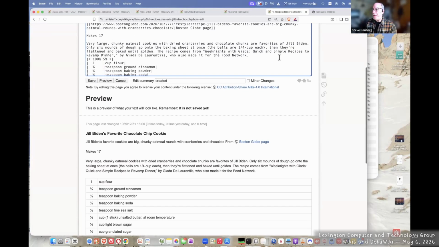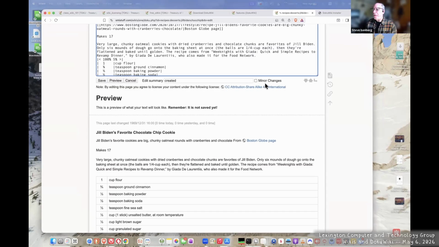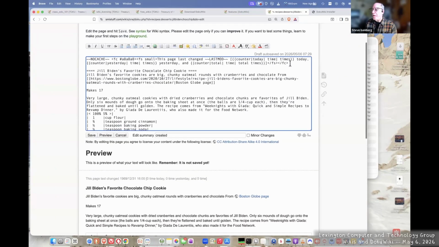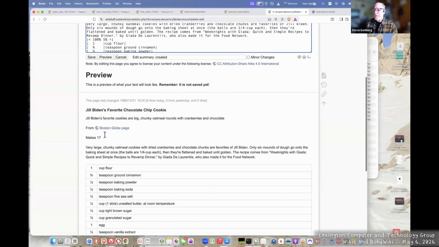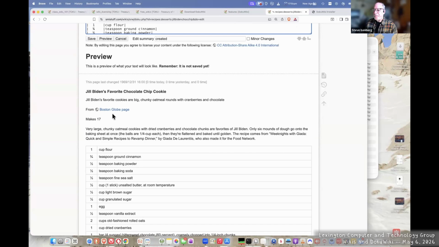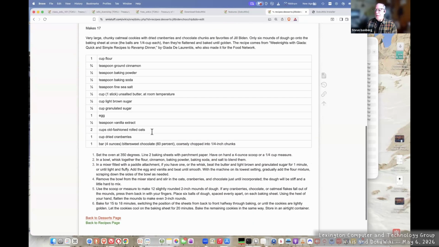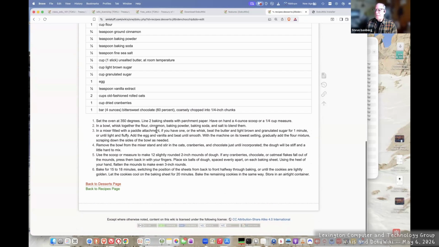But if I want it to be on a separate line, I have 2 ways of doing that. Whoops. And this is what the page will look like when I save it.